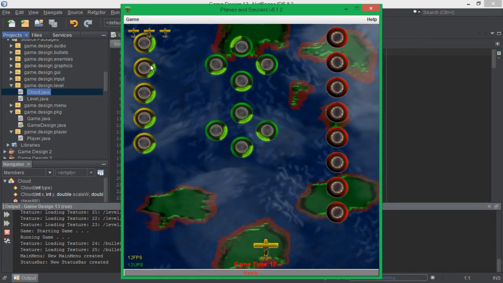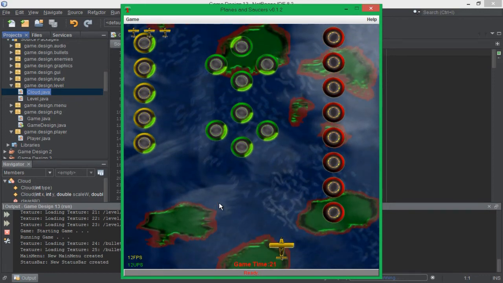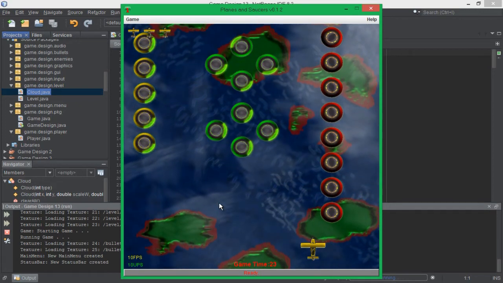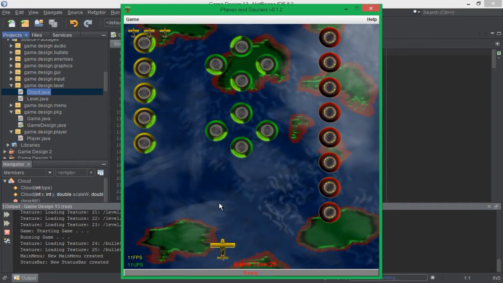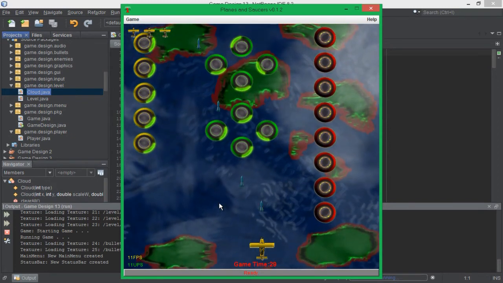But yeah, we turned our bands off so we could try and get some frames back. But yeah, still impressed with those clouds, the way they came out. We're gonna try and do the same with the islands today.